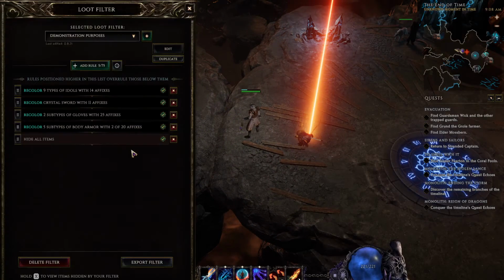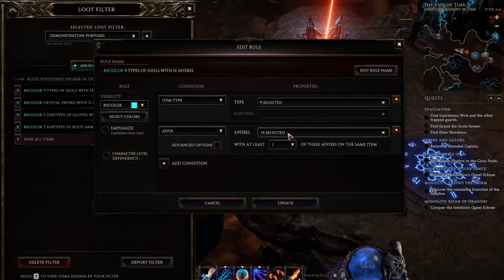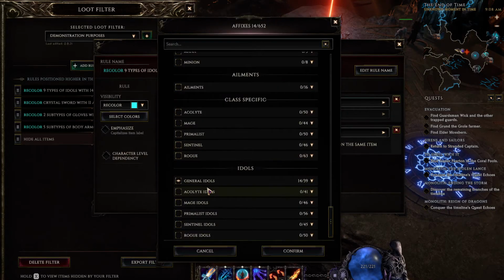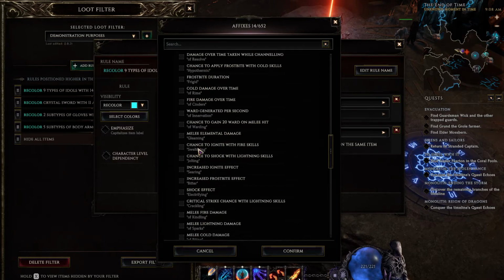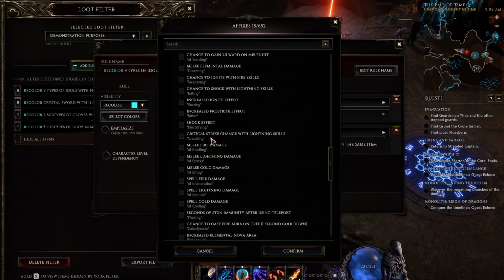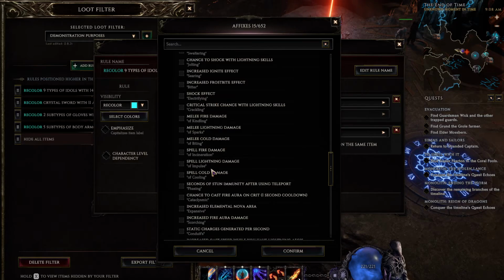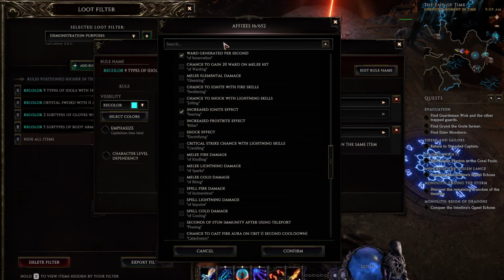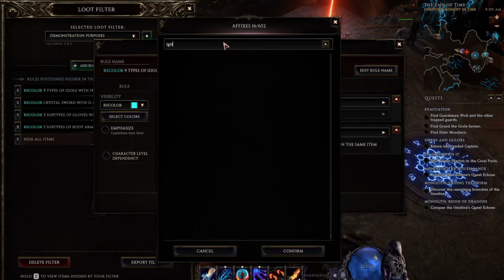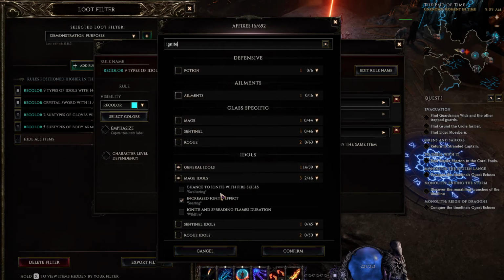So that's a good idol to pick up. What are other good idols to pick up for me? Well, that's for you to decide, right? Generally speaking, you're going to go into mage idols. You're going to click everything that you like, right? Maybe you don't want shock effect. Maybe you want ignite chance, an increased ignite effect. And you can just search ignite. Right. Cool, there you go.